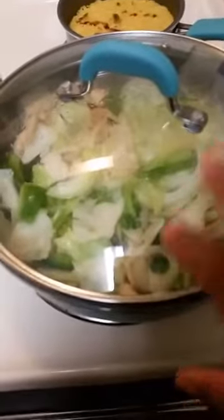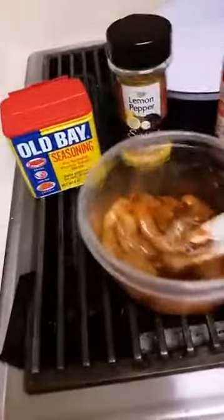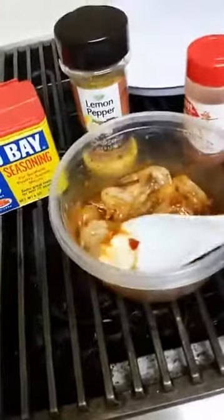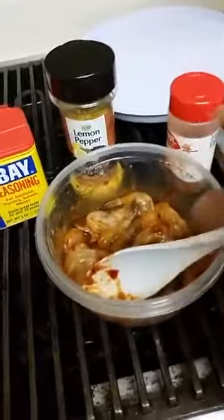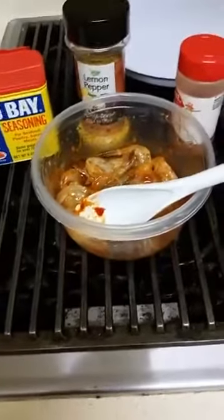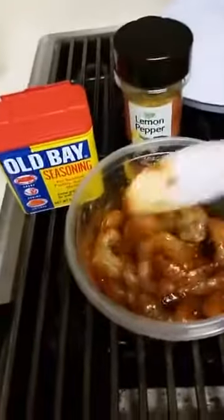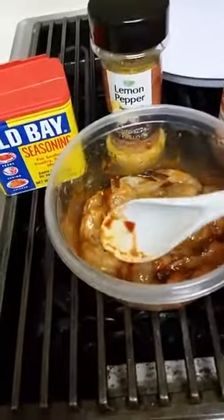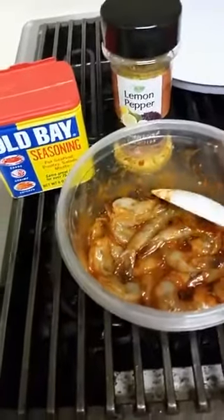I don't know if you can hear it, but you can hear it bubbling. And then we're going to put the lid on it and steam it a little bit more. We still got our shrimp over here marinating. The shrimp is going to be the last thing in your dish, because you're not going to put it in there. You're actually going to put it on top of the cabbage stir fry. That's what you're really going to do. And you can let this get to room temperature, or you can leave it in the fridge until you're ready.